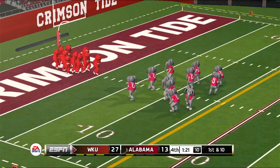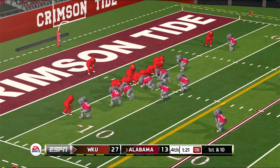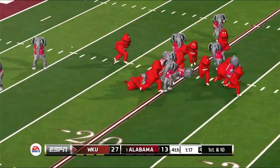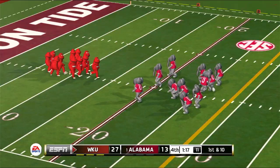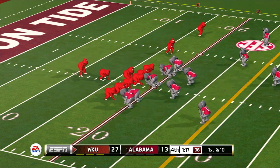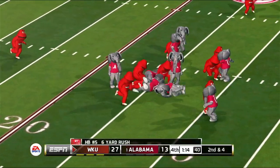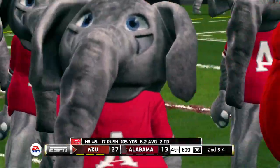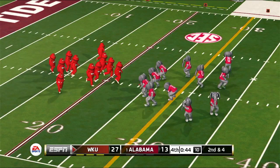From their own 5-yard line. First down. They'll bring him down right around the 18-yard line. And he has a huge run. I'll tell you right now, this guy is arguably one of the fastest players in college football today. There you see him turning upfield with such fluidity and quickness. And he carries the ball for a nice gain. Gain of 6 on that play. That'll make it second and 4. So it's second down now, and they need about 4 yards to pick up the first.